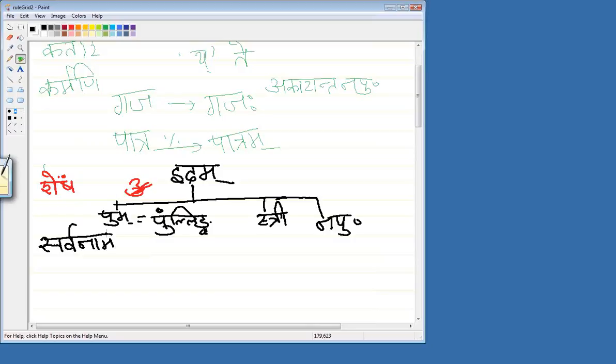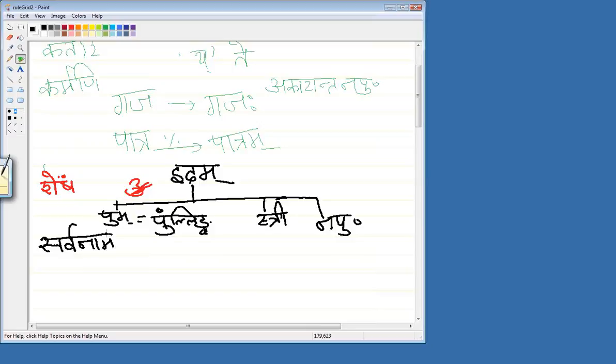Suppose I said Rama went to the forest. Then Rama went with Sita. Rama took Lakshmana. I don't have to do that. I said Rama went to forest. He took Lakshmana and Sita with him. But he comes in. Right? So therefore, now this he as a pronoun goes with a masculine. She goes with feminine. It goes with neuter.